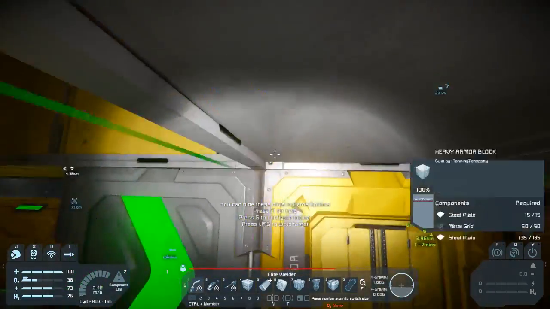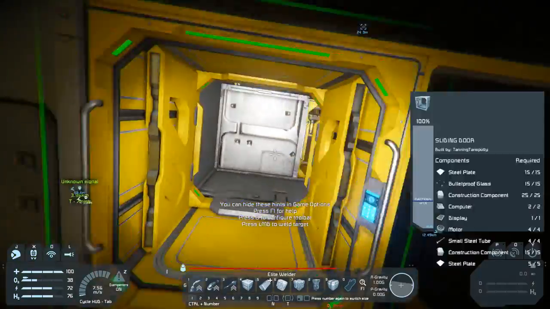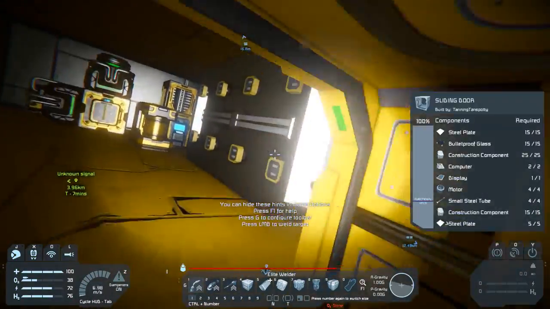That seems fair. That's it. That's the main cargo. It's going to be fine for now.